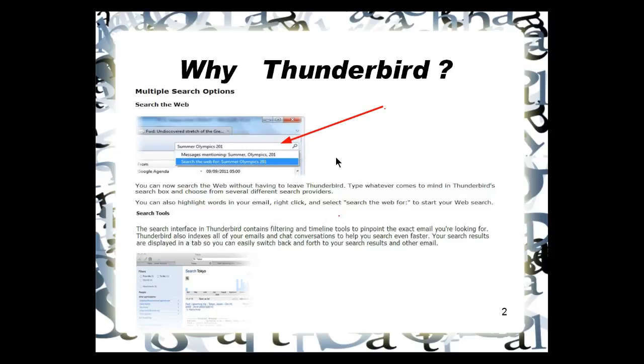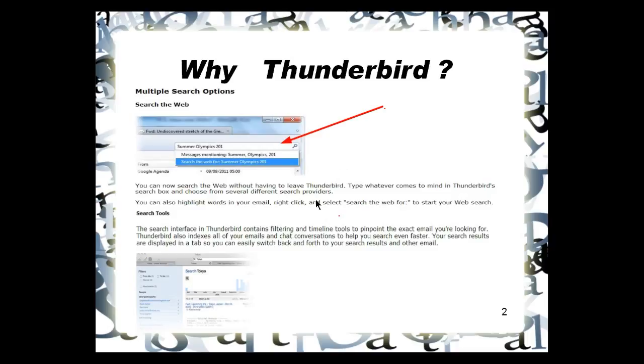And you choose which one you want. Click search, and you'll get a new tab that comes up, and it will look like a web page to you, although it's in your email client, or it will search through your messages and see if it can find something there for you.